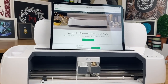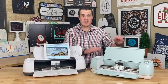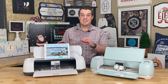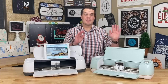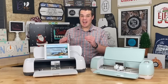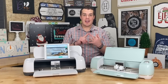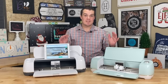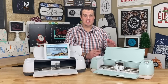The Maker can apply 4,000 grams of force compared to the Air 2 that has 385 grams of force. It truly does make this machine 10 times more powerful than the Air 2. And with that adaptive tool system, they are now able to cut, score, and write on over 300 materials with more to come. This is double to triple the amount of the Air 2.